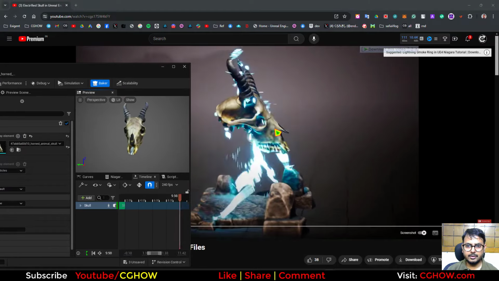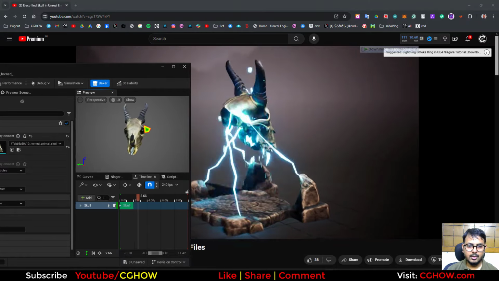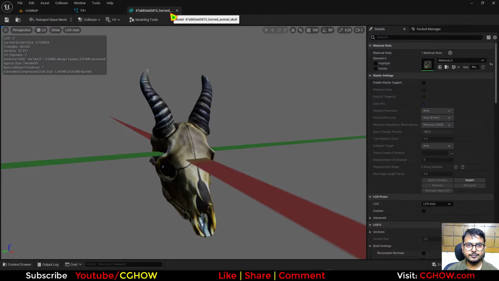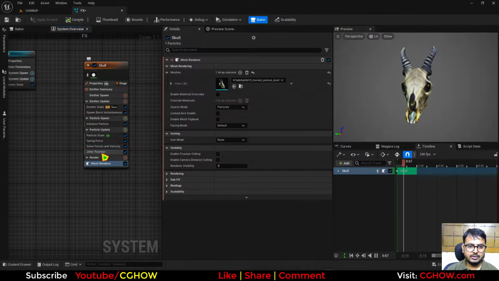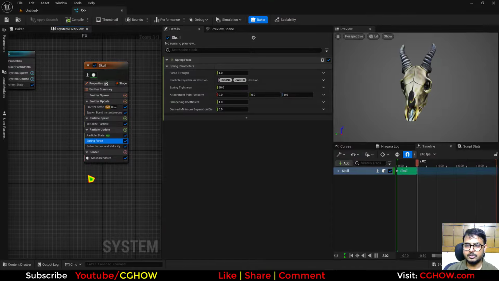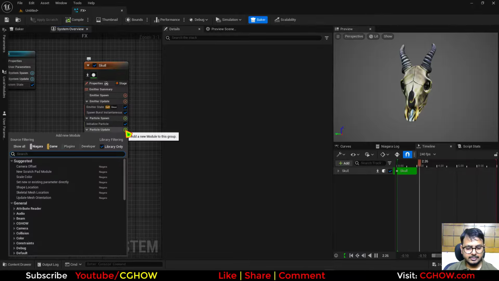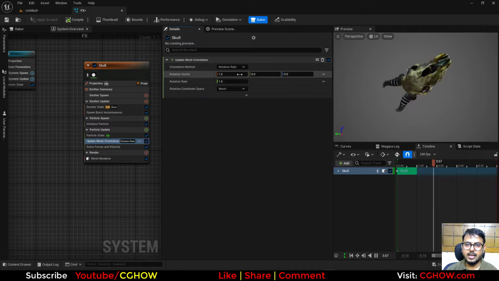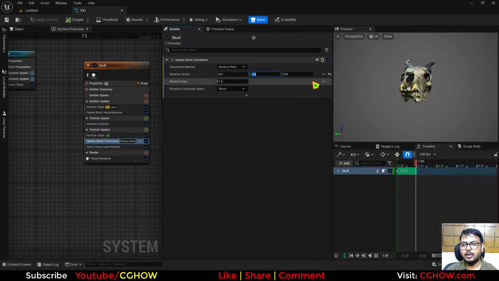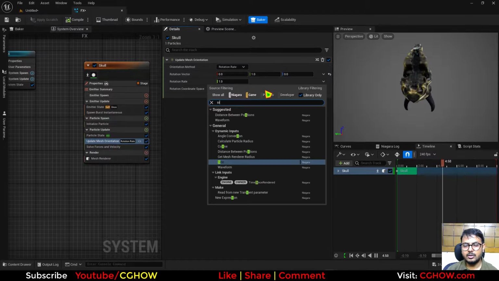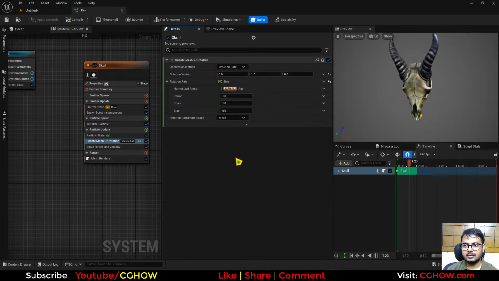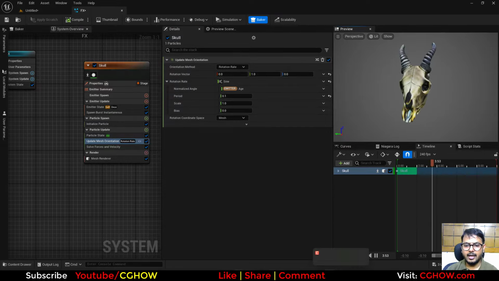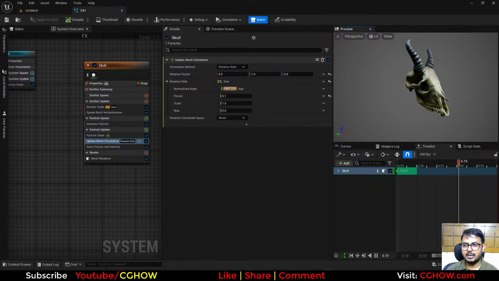Basically this one is changing the position, and mine is rotating. Let me show you what I did here. I didn't use this jitter and I didn't use this spring. Instead, if you take this update rotation, it will rotate it on one axis, and you can change the axis. You can also use a sine wave in your rotation rate, and you can decrease this, so it will rotate like I have on YouTube, but this is just a single axis.